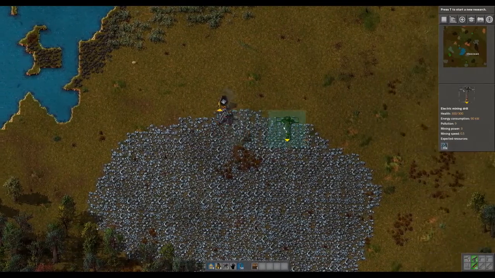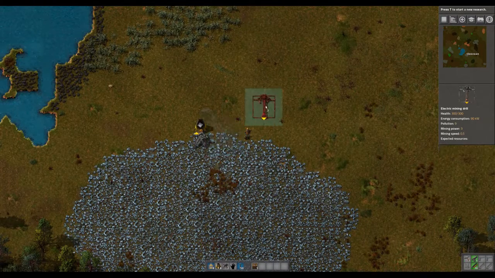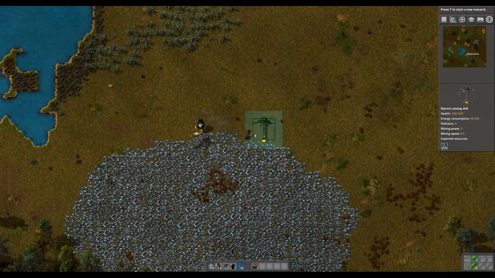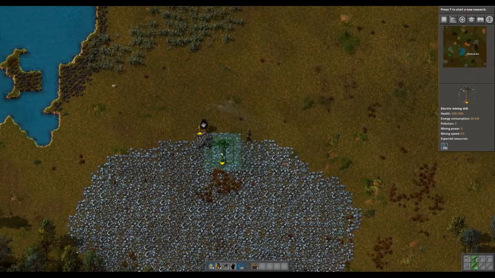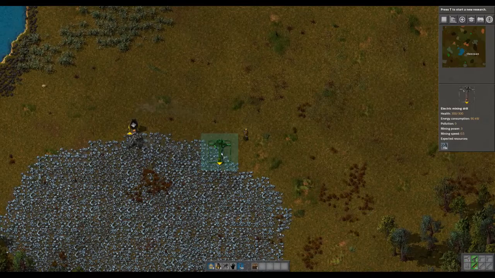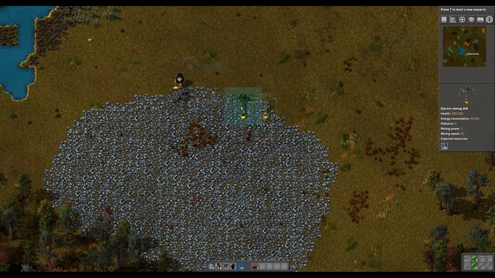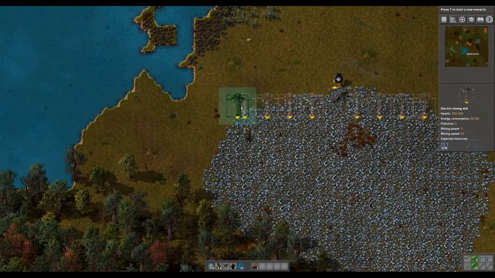Right. So these take up 3x3 spaces on the grid, but they can mine anywhere in that green box around it. So that's 5x5. They don't have to be placed right next to each other or directly on top of the ore. As long as the ore is within the green area, it will mine it. But I like to design this in such a way that it starts at one edge and I stick them next to each other so that it can just get the resources as fast as possible.